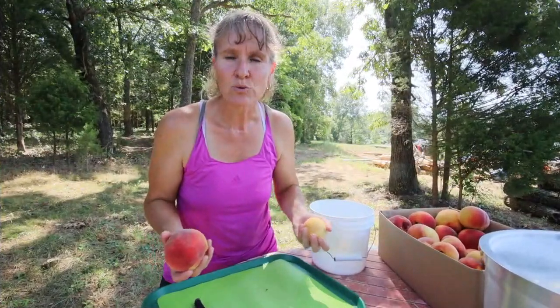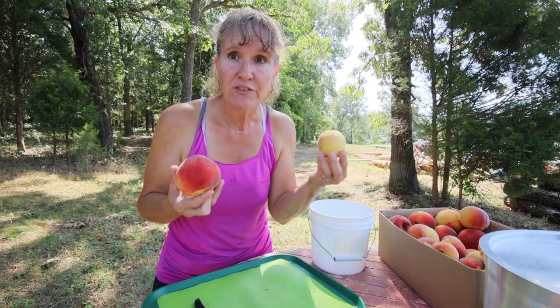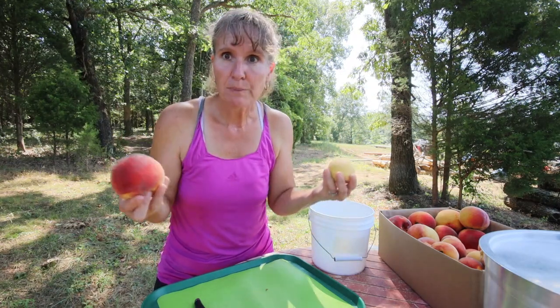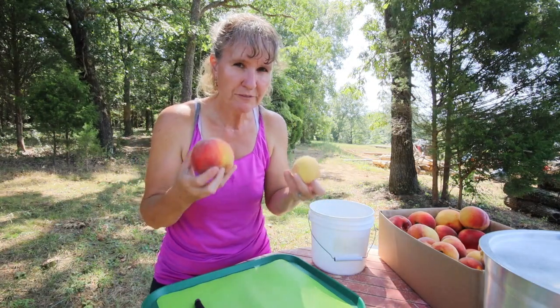Now today at Jackson's Orchard I bought 2 kinds of peaches. I have an Encore peach and I have a Victoria peach, and you can see there's a big difference in the size, but they're both a sweet peach. They are freestone peach. I think that's what they call them, freestone peach.